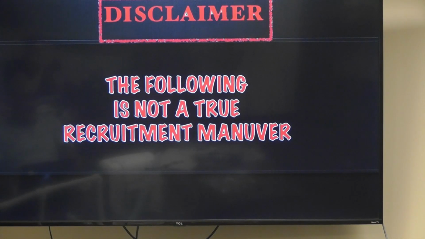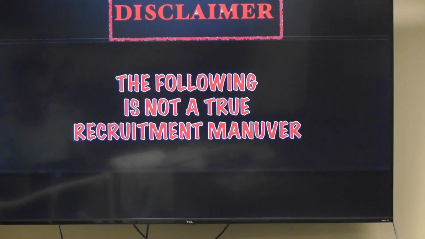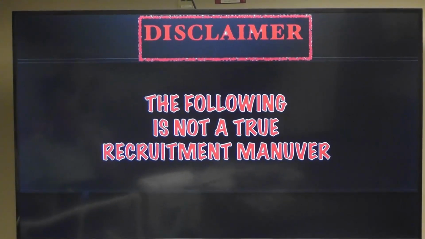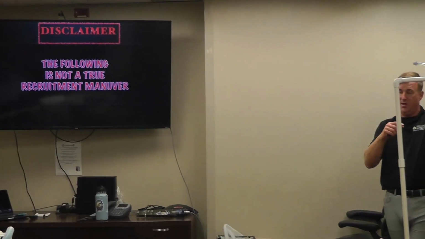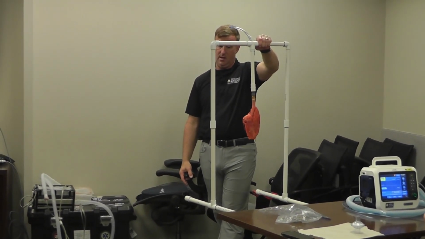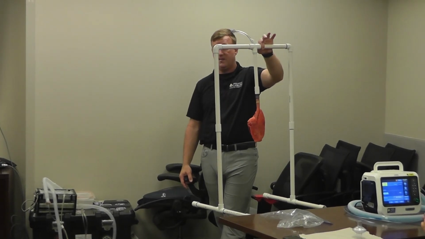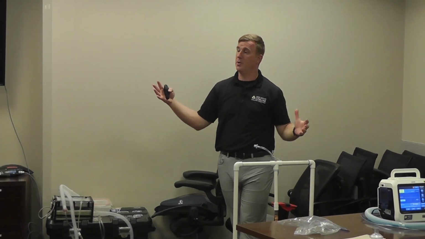So people refer to PEEP of best compliance as a recruitment maneuver. It is not a true recruitment maneuver. A true recruitment maneuver is a large pressure, or a pressure over a lengthy time. Typically it's like 30 centimeters of water pressure over 30 seconds, so it's a long inspiratory hold. If we pull the lungs back out and I push 30 centimeters of water pressure and do an inspiratory hold, we're going to blow all those alveoli open. You guys saw what I did when I recruited my lung really, really fast. That's a recruitment maneuver. We push a pressure over a period of time to blow the lung open.